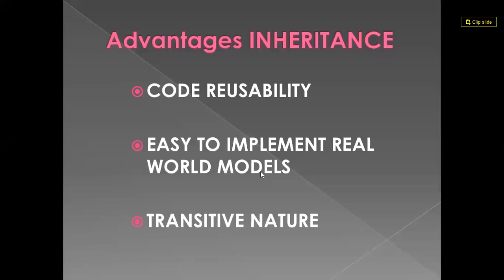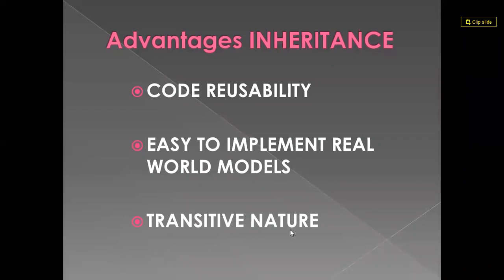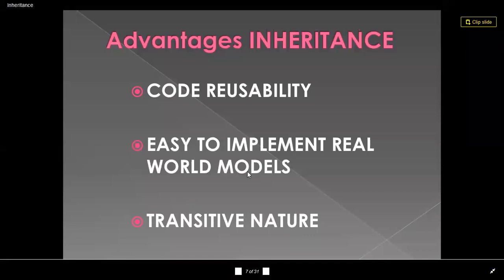Now if you want to make a new program and implement a cooler car, one that looks much better, you don't have to start writing from scratch. You can just inherit the code that I have written, and then make custom changes to that code. So that is one advantage. And it's very easy to implement and very transitive in nature. You can clearly see what's happening in every step. Soon we will see some examples and it will be much clearer what we are trying to do here.